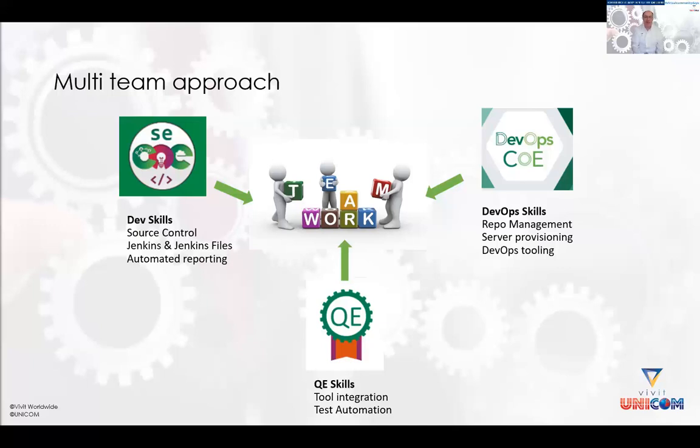Quality engineering, that's the team I work in, as I've already said. Our key areas are supporting test tools and making sure that we as a bank get our best value from the tools that we've invested in. Those can be tools that we've purchased, things like UFT, LoadRunner, those types of tools, but also tools that are potentially open source, things like Jenkins, or some of the more niche tools that we've started to use.